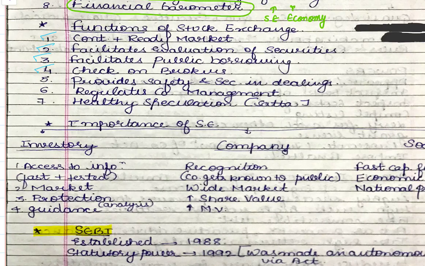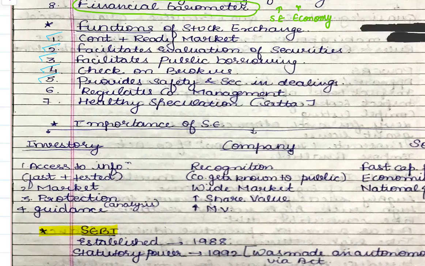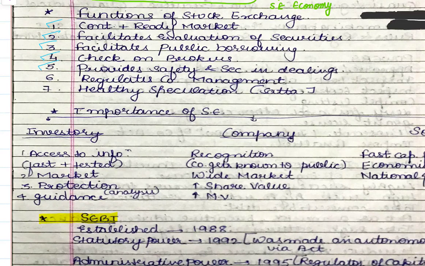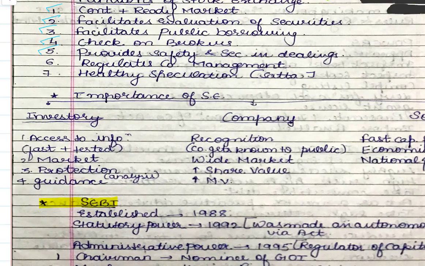Stock exchanges provide safety and security in dealings. You can very easily and with complete assurance do dealings through stock exchanges because they are thoroughly governed, thoroughly regulated, properly scrutinized and screened. So all the dealings undertaken in the stock exchange are very safe and secured. It regulates company management as well, because company law and securities law related matters are also covered, and the governing required to make companies abide by and follow those laws is done by the stock exchange.